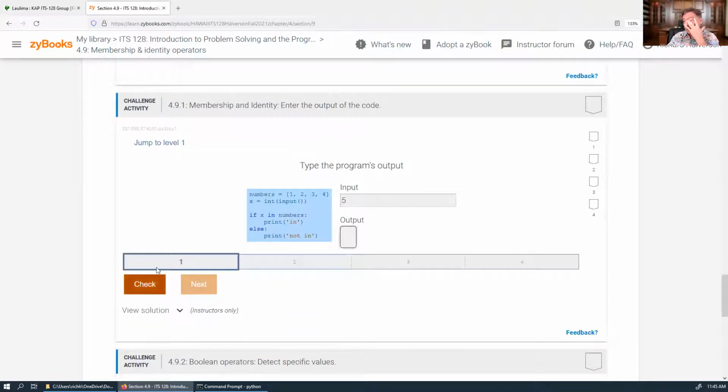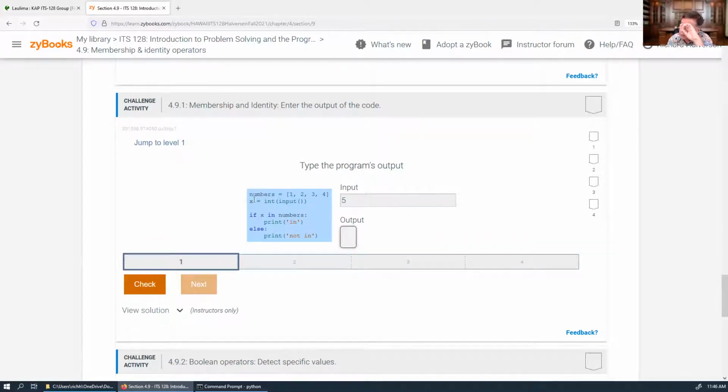I already clicked check. Type the program's output. Okay, so these are the numbers. We have a list of numbers. In other programming languages, this would just be called an array, but in this language we call it a list. So we want to read it in, and we want to see if what we read in is in this list.